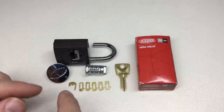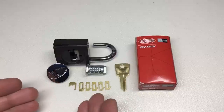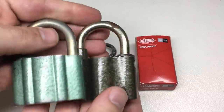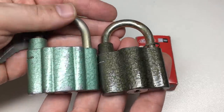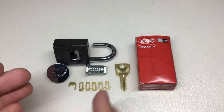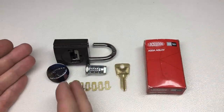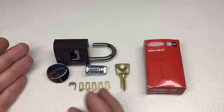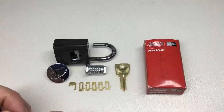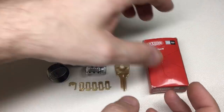The best way to understand how a lock works is to see it being made. You might be thinking: wafer padlocks — do we even use wafer padlocks anymore? Well, you might be thinking of things like these mid-century padlocks — as beautiful as they are, they are wafer locks. And this is a brand new wafer lock made by Assa Abloy, it's a Lockwood one. They are still used, usually for low-security applications — fuse boxes, cupboards, and such like in various office buildings.